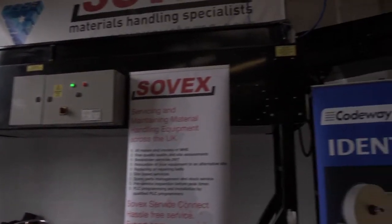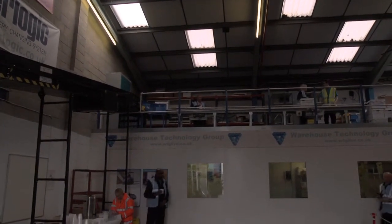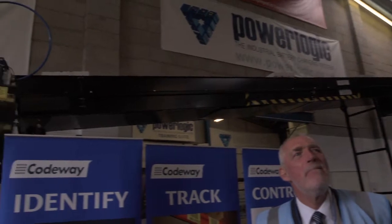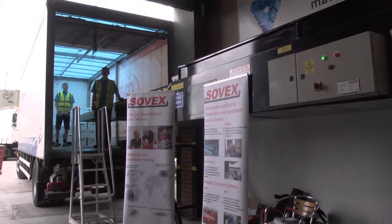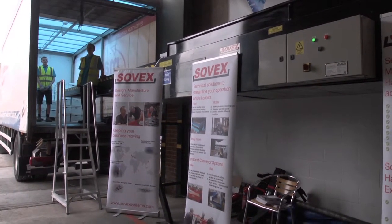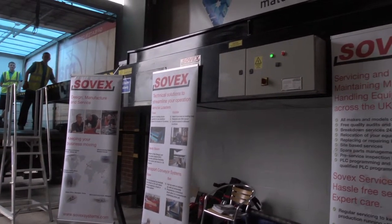Good morning, everybody. The trailer typically arrives at the loading dock. You'll find that it's loaded floor to ceiling with a loose loaded product. The vehicle loader is basically a belt conveyor that's able to extend and retract, which minimises the amount of walking the operator does inside the trailer. The operator has control buttons at the front of the machine, so it's very safe for him to operate and reduces walking time. You'll notice when the product's put onto the belt it moves at a constant speed, creating a gap between the parcels. This gap between the parcels allows us to do various processes along the belt. And if I can hand over to Barry now.